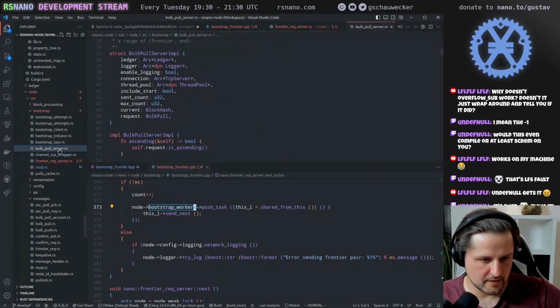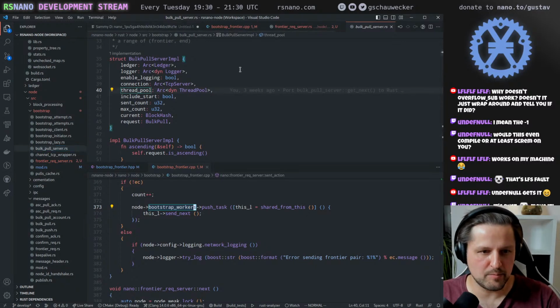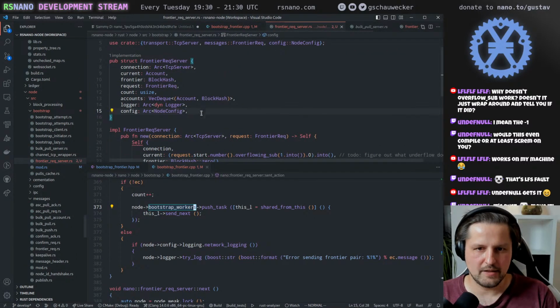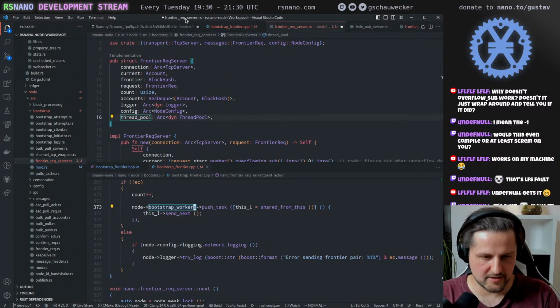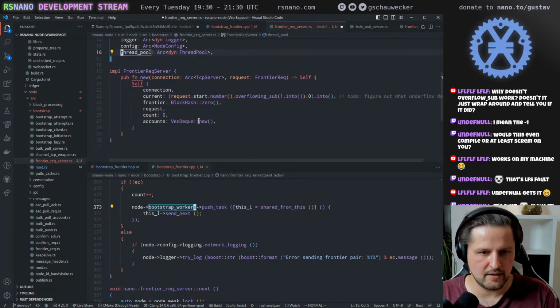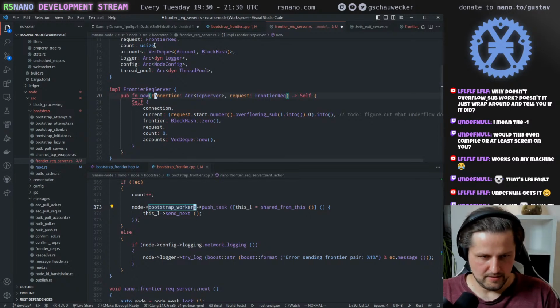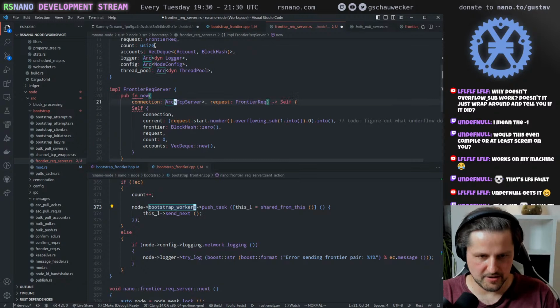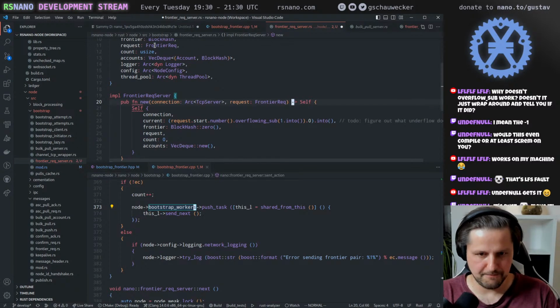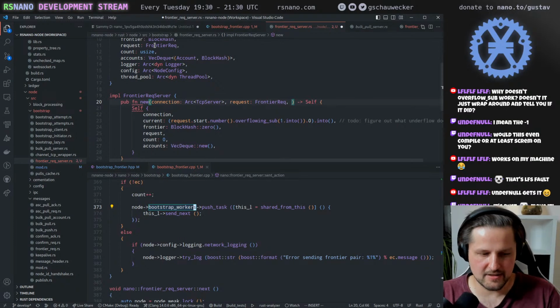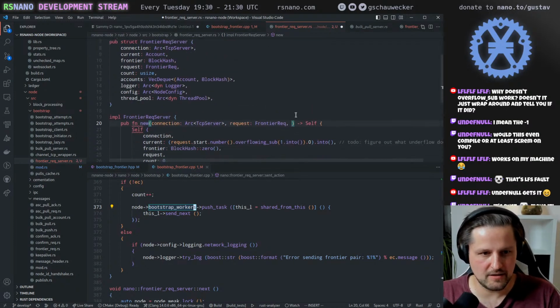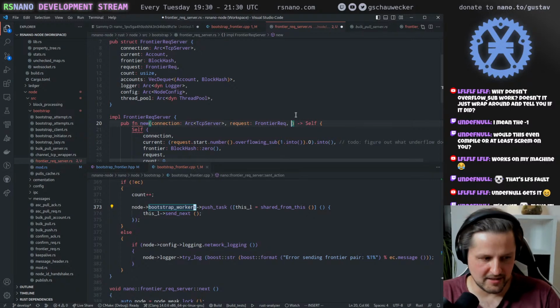So bootstrap workers is a thread pool, and I want to have a look at the other bulk pull server, because I think this also uses the thread pool. So let's copy that into our struct here, thread pool, and this has to come from up here as an argument. I really don't like that if we have to pass so many things, but let's just port it as that, and let's clean it up later. Or this I won't clean up actually. This is the code I hope will go away. So I won't invest any time in cleaning that up.